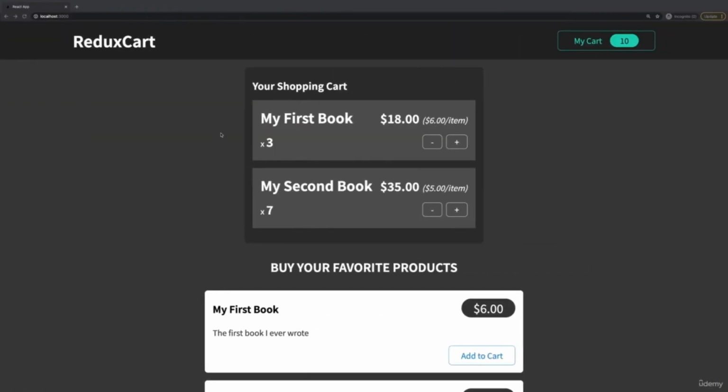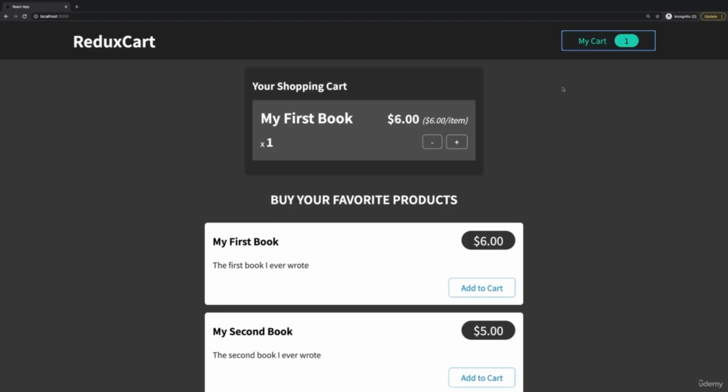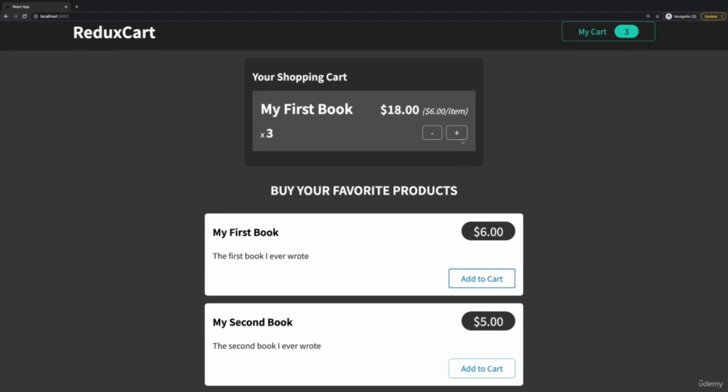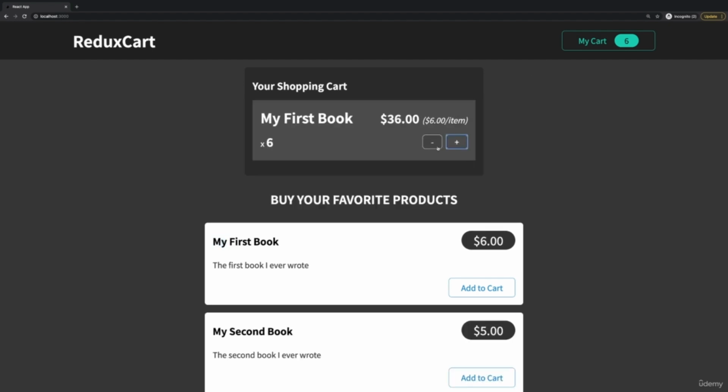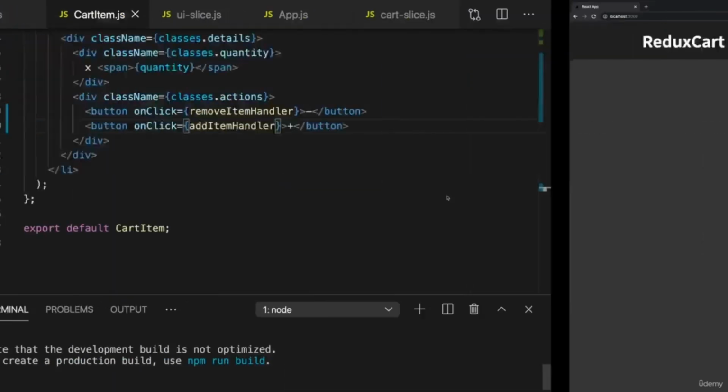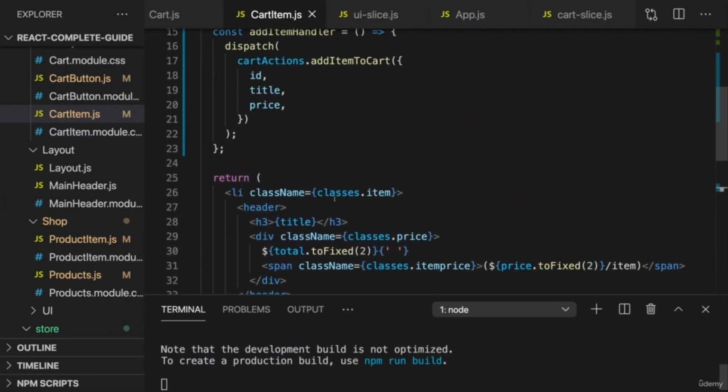And with that, if we save this, if I now reload again, I can add items, toggle my cart, and add them multiple times, also add them with this plus button, and also remove them with the minus. And if only one item is left and I click minus, it's removed entirely. So this is now working, and that's again Redux in action. It's nothing new, it's only what we learned thus far, but therefore it's of course a great practice. But now in the next lecture, let's add some async code and let's see how we can deal with that when working with Redux.